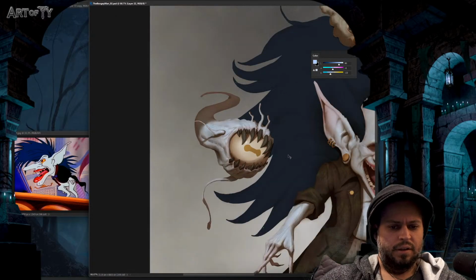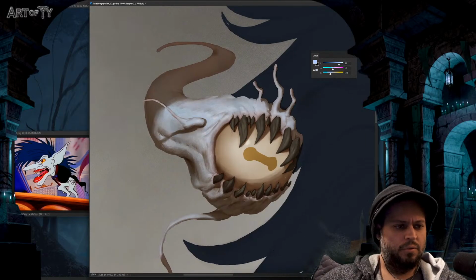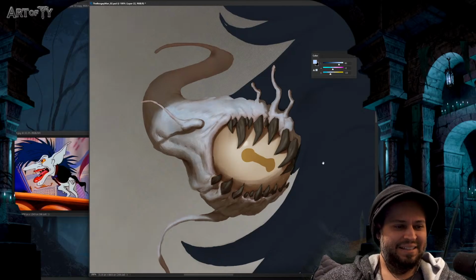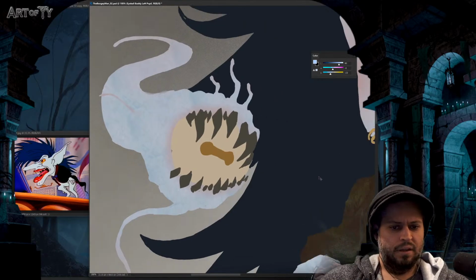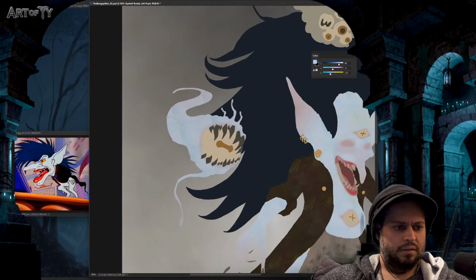I'm trying to figure out how I made that pupil. Is that its own layer? This is why naming stuff is really, really important. Okay, if I turn off our lighting and I click that, what do we get? Yeah, okay, it is on its own layer. I did not name it. So I'll call this eyeball buddy left, camera left, pupil. Turn our lighting back on.